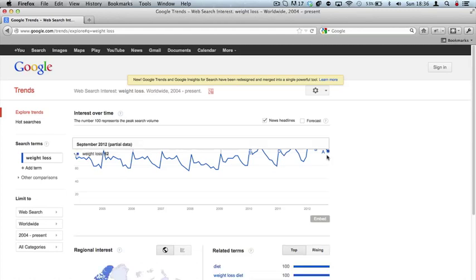You can see here is the graph that Google is giving us. Now you can see that since 2005, you can see the dates along here at the bottom, from 2005 to 2012, there has been a steady increase in the number of searches for the term weight loss.